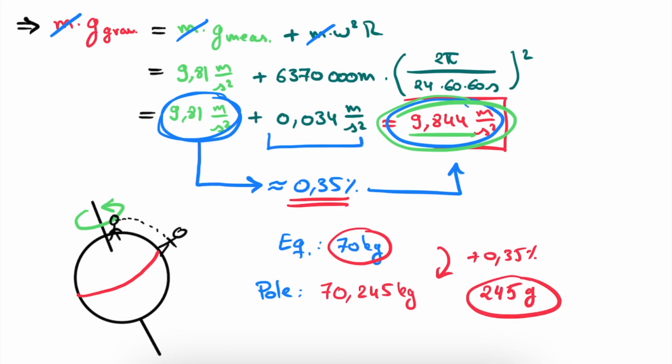And in this sense, you actually gained weight as far as the scale is concerned by moving from the equator to the North Pole. And this only due to the fact that the Earth is rotating. And of course, vice versa, if you don't like the number you see on your scale, you can simply move closer to the equator and thereby reducing this number by simply rotating at a faster speed through space.